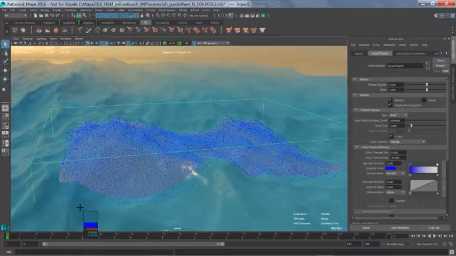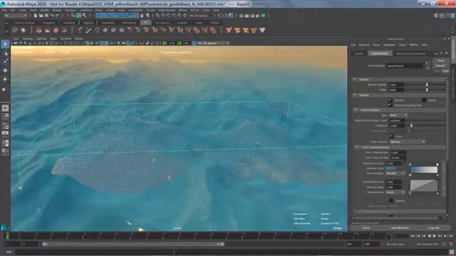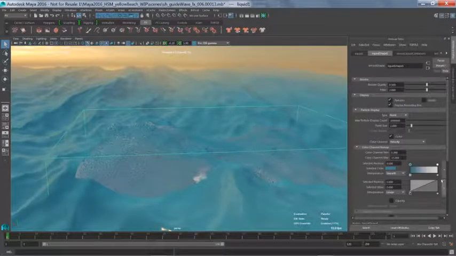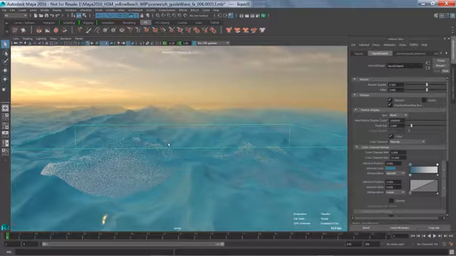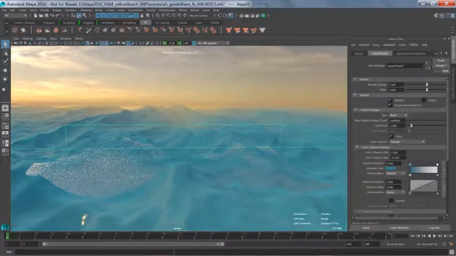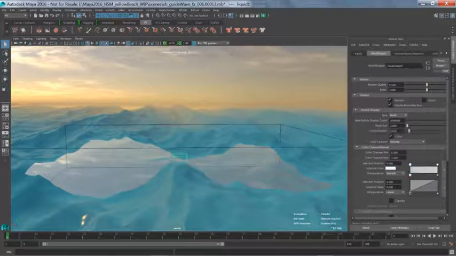So we'll grab something like that for that one, and maybe drop that threshold down a little bit so that it's easier for those particles to get bright where the velocity is going to be high once the simulation starts. And while we're here with this Bifrost liquid selected, I'm going to add on top of that a Bifrost foam model to get some nice little white caps and things like that happening.